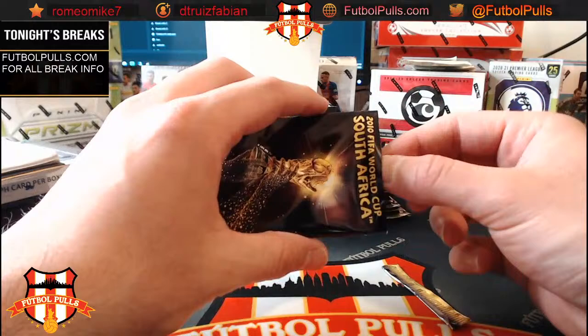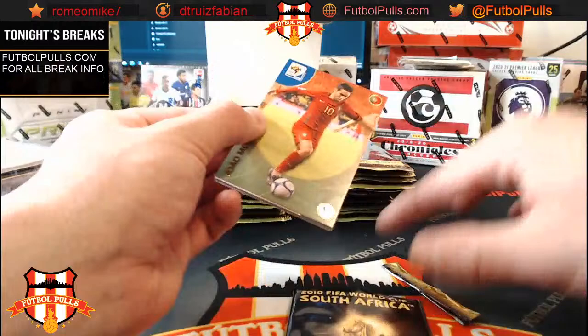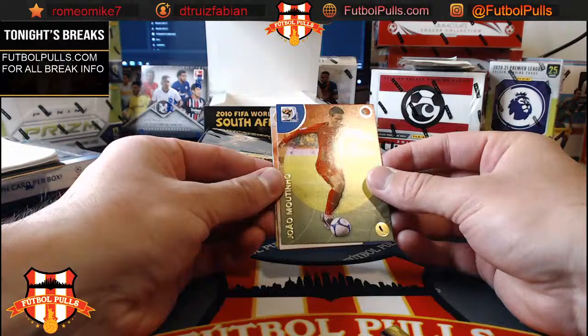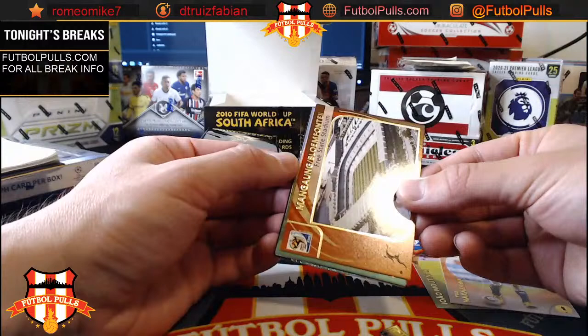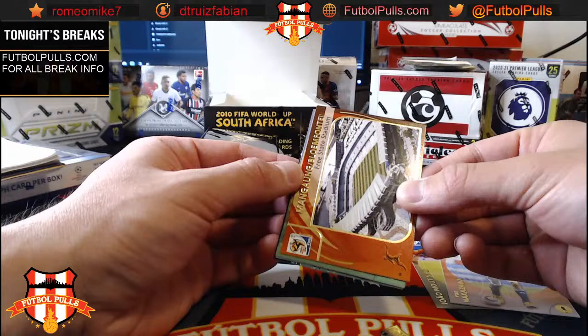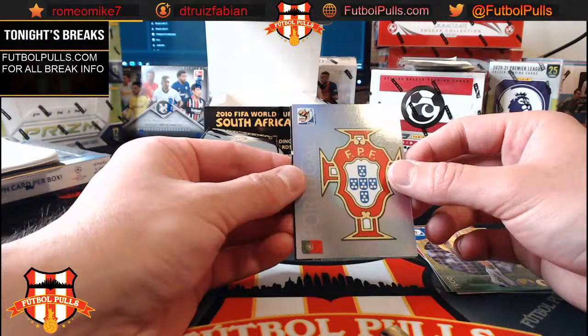Nice. Neymar Silver Prism. That's great, Oscar. That card goes for about, I think like 150, 200 bucks, a Silver Prism Neymar from 2018, I'm sorry. We have a foil on the back. João Moutinho. Nakazawa. Mangon. Bloemfontein Stadium. Or Free State Stadium, I should say. Lucio. Portugal. Now, how epic would this be if this is Ronaldo behind this?